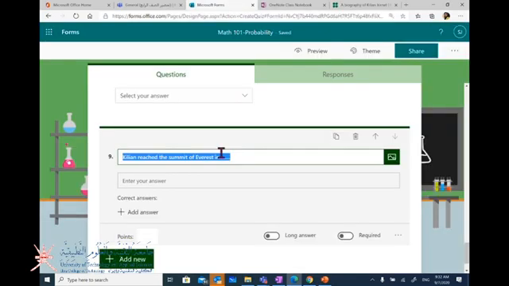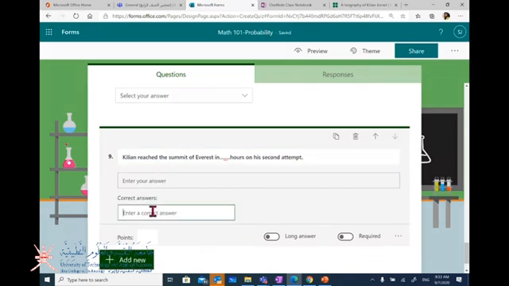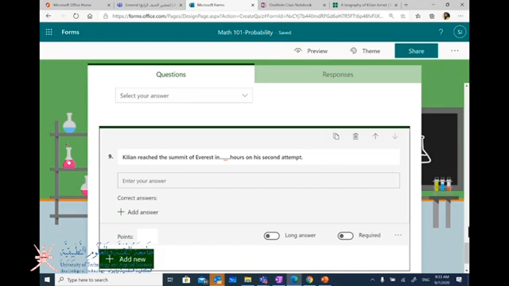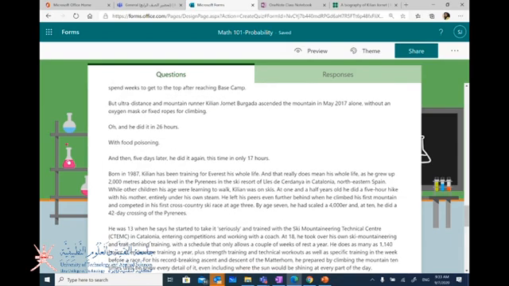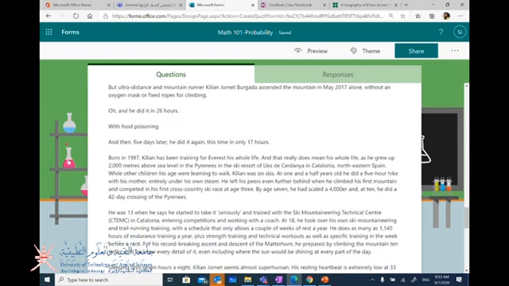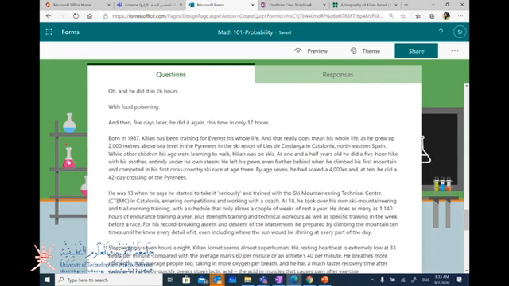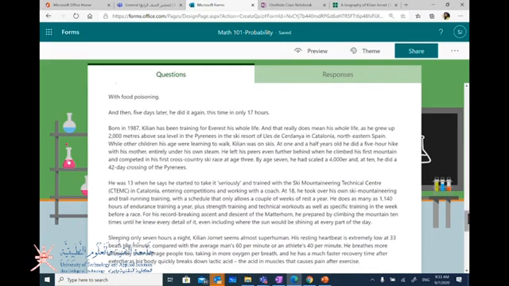The first way was a drop down, where I'm giving them the choices. The second one is by putting text for them, and they have to write it, and they have to write it well. The summit of Everest in how many hours? So if we go back, summit of Everest, training, 42 days, for example. So this could be the answer.